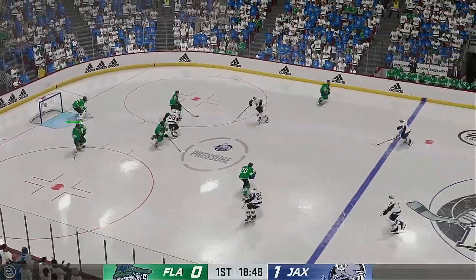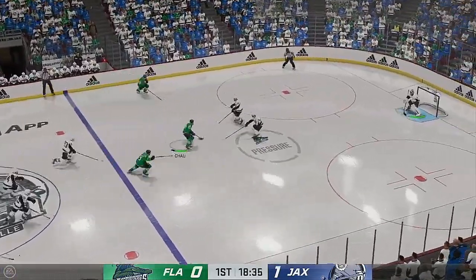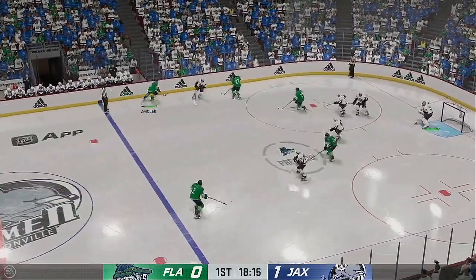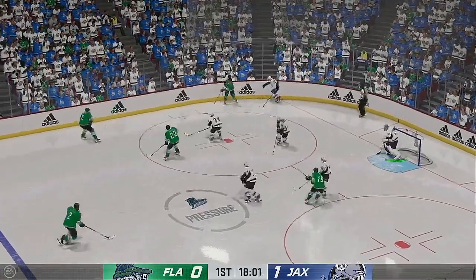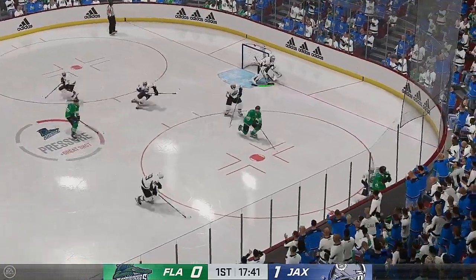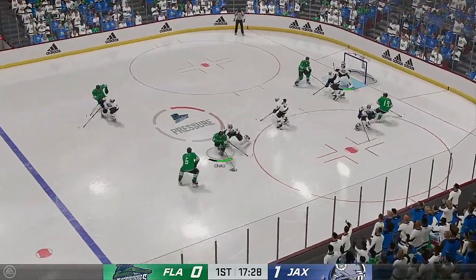Florida's got the puck. Ahead of steam now towards the front. Strong use of the body to force the puck loose. Play rolls on. Handles the puck at the point. And he takes a shot with the stop. Great positioning by the goaltender to redirect it to the corner, getting it out of danger.